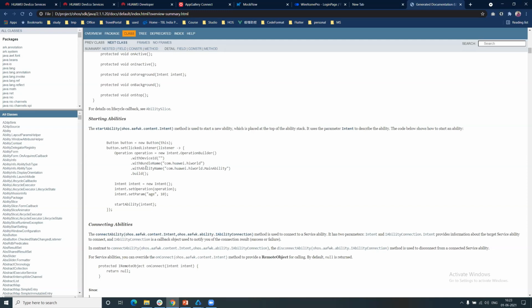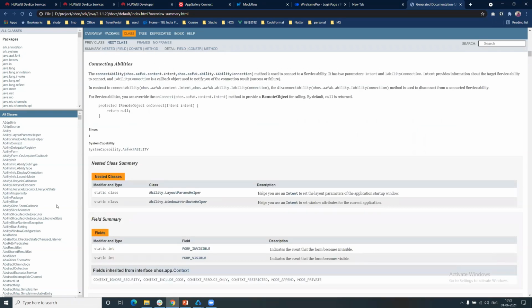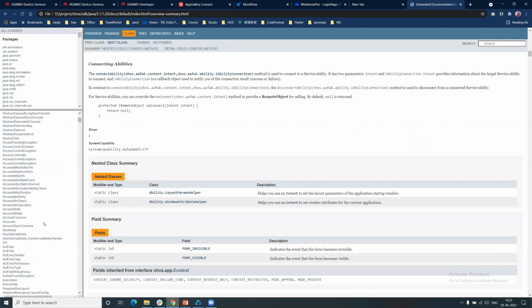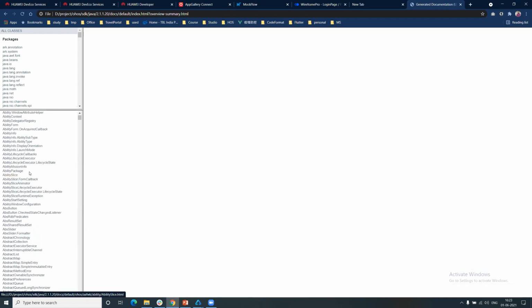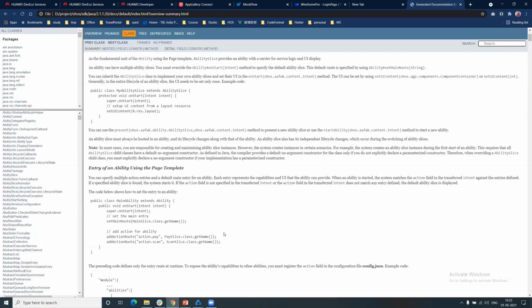But currently we are not starting an ability, we are just starting an ability slice. So let us read a little more on ability slice to understand how to do it. Here we have ability slice.